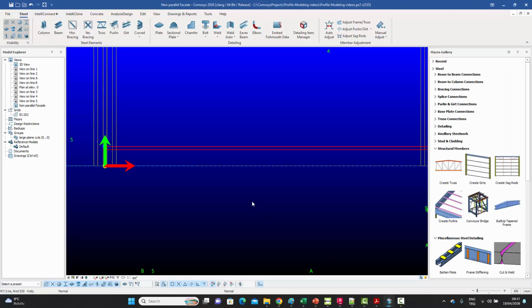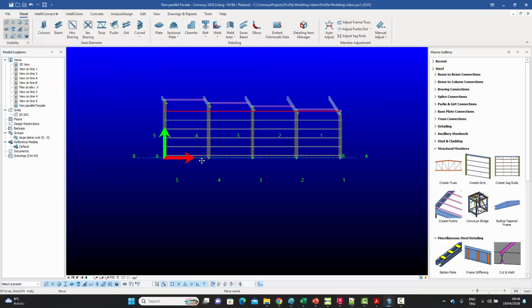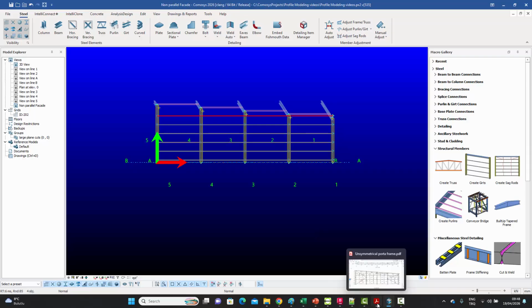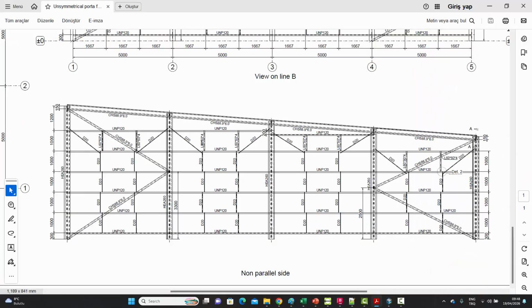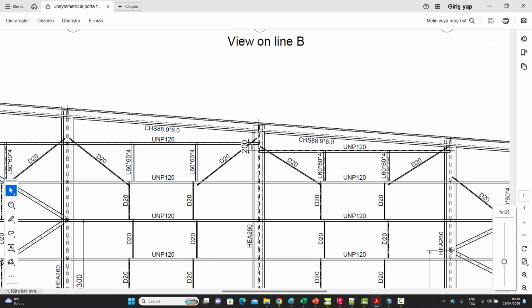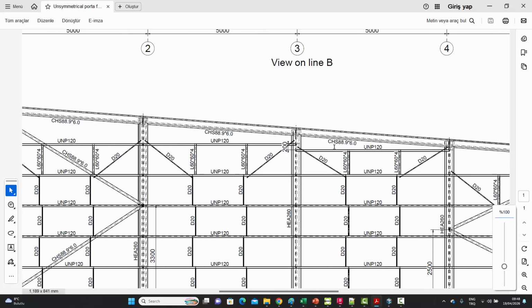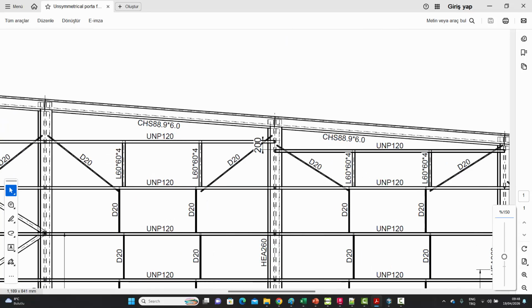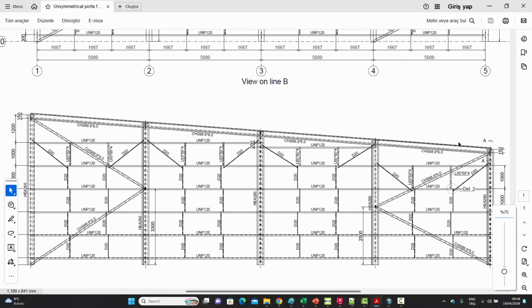Now let's go back to the model and say copy, and we give a distance of 1000. We say 5, we say copy, and we've got the girts over there. If you remember, one of them was slightly offset, so we go back to the drawing. We had this one, but if we zoom in, we can see that this girt is 200 millimeters below that, because at that level it's kind of not getting to the column in a nice way. So this one is offset by 200, and the one in the last bay is actually not there at all.